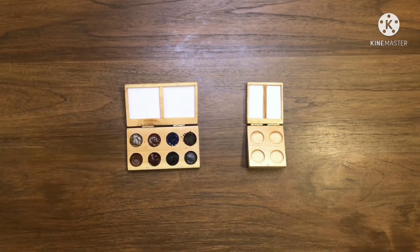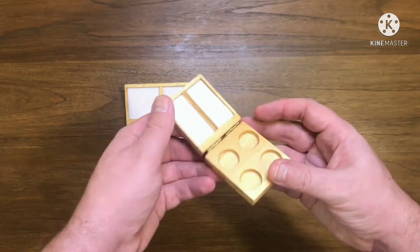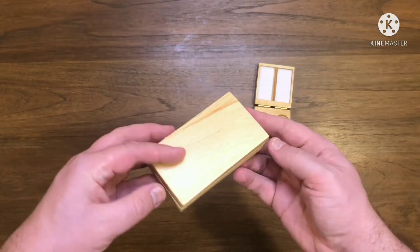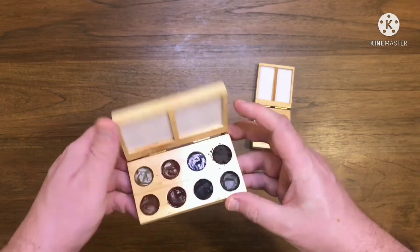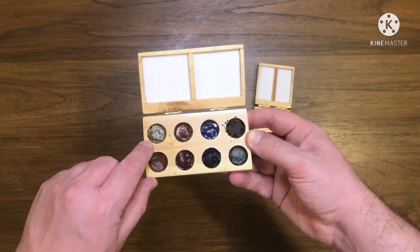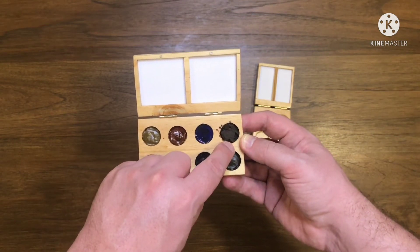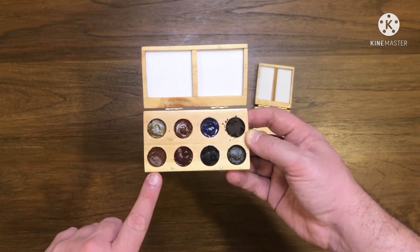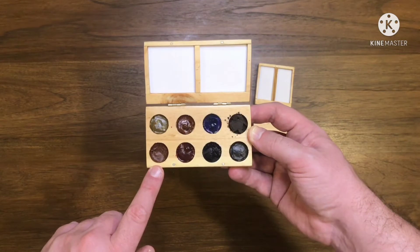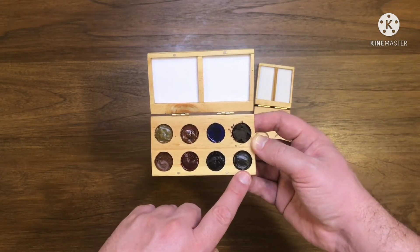I think I've shown you these two handmade wooden palettes that I've got. These were handmade by a guy in Thailand — yeah, they're pretty cute. I think I quite like them for sketching outdoors. I've already filled this 8-colour palette with a combination some of you might not like. I've got Raw Sienna, Light Red, Phthalo Blue Red Shade, Burnt Umber, Burnt Sienna — I really don't like this Mijello Dark Burnt Sienna, it sets like a rock and is really hard to re-wet. Then I've got Carmine, Indigo, and some Sepia for things like value studies.